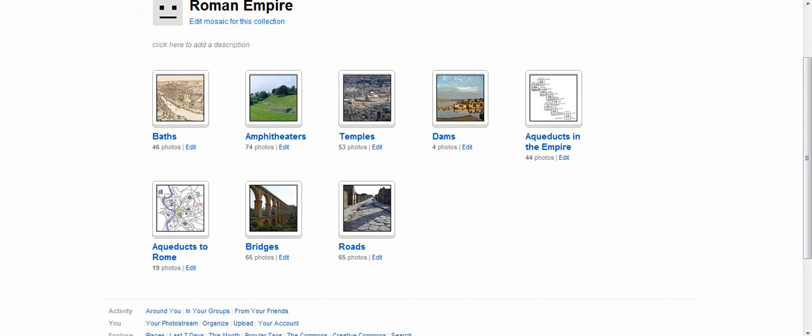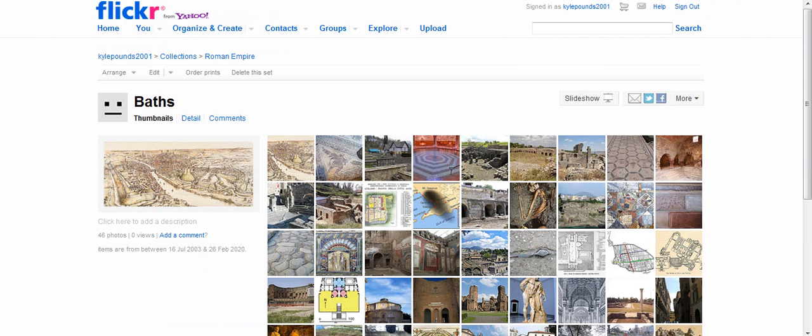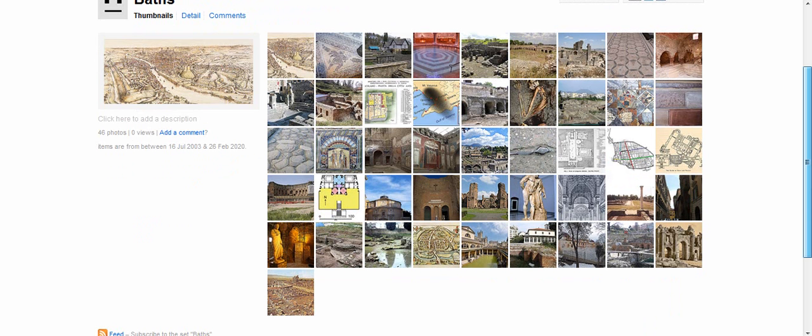I wanted to show this because you can see lots of videos. Here's Babs 46. You can see lots of photos when it's set up on a grid and they're small like this. It's a good size. But look, this is 46 and you can see them all at once, on a grid. It's a cool way to look at photos if you wanted to just kind of step back and see a lot of things at the same time.